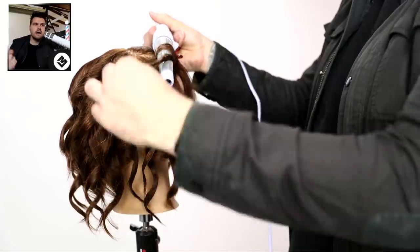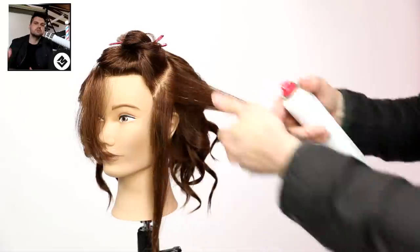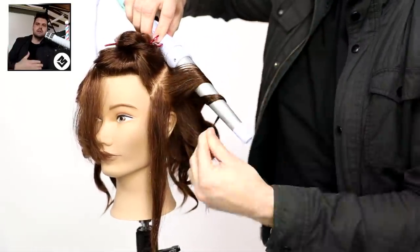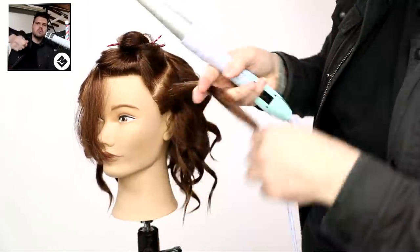See how I'm gripping the iron - it's a new technique for me but I really enjoy it because it keeps me comfortable. We talk about it all the time in hair cutting and everything else - just keeping that elbow in a good position so you're not always reaching up. It's about working with the longevity of you as a hairdresser.